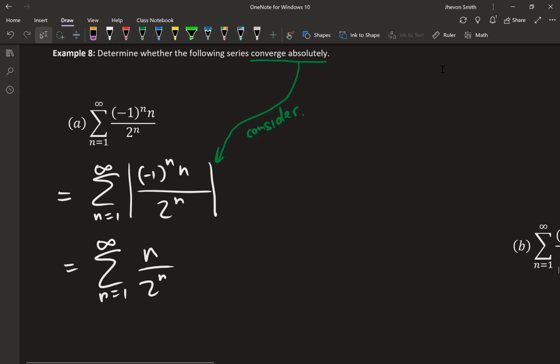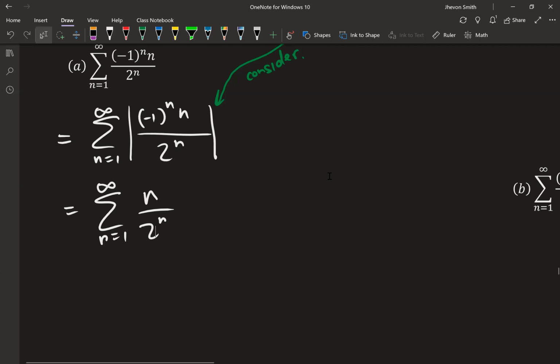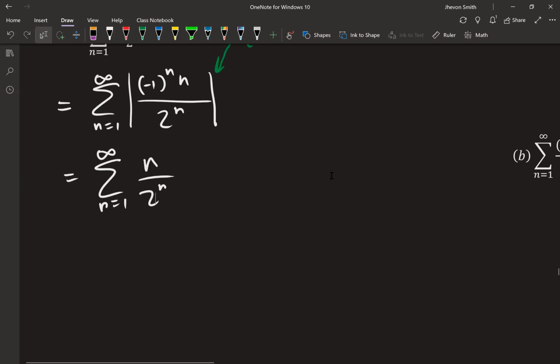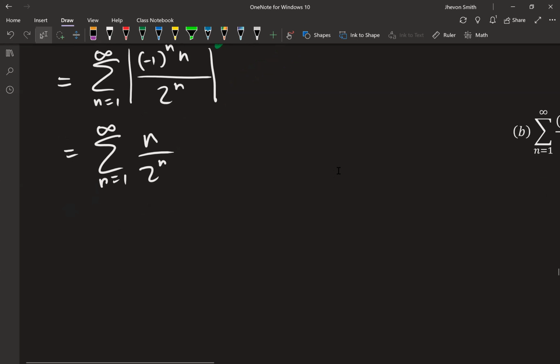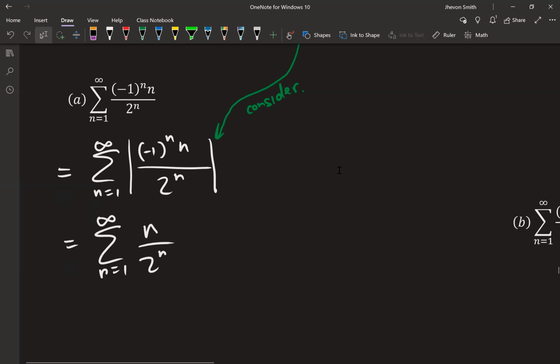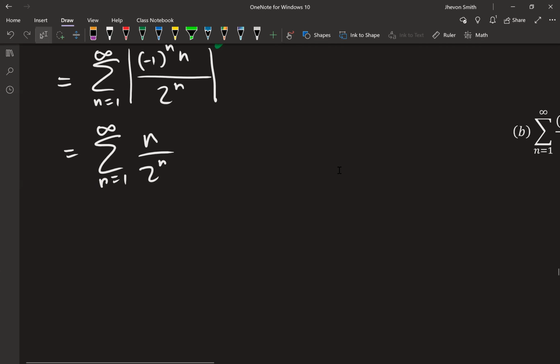And so now I want to figure out, does this series converge or diverge? Now, there are multiple ways you could do this. I do also think that the integral test can work here, but it's going to be integration by parts. It's going to be really hard. So I would actually just do the ratio test. Here, I see some exponentials.